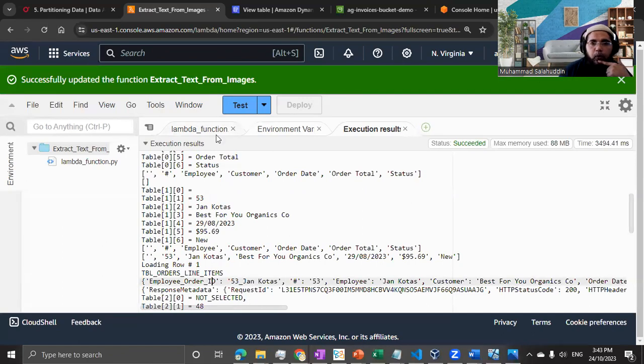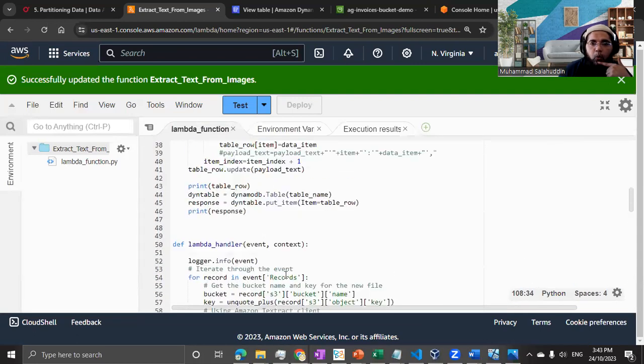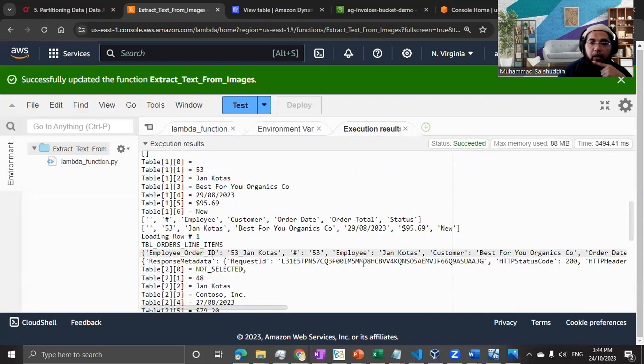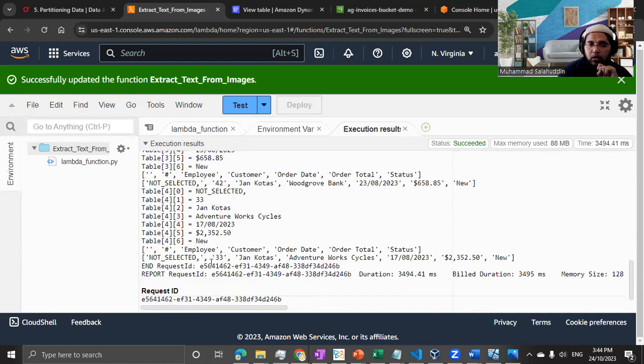There we go. So let me quickly show you in here. Once we insert the item into the table, we are getting the response back, and that response will tell us whether the operation is successful or not. So if I come in here, there's only one instance where we are getting this row, where we have the response metadata, because I'm printing it, and you can see the response code is 200, right? With any other row that we have extracted, there is no row like this. There's no response row, because I only pushed the row for row index 1, right?